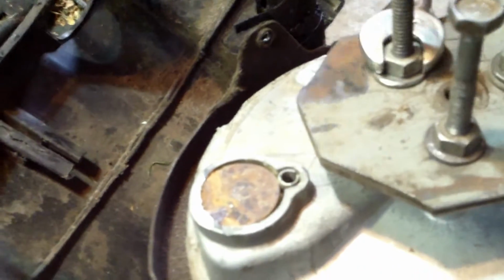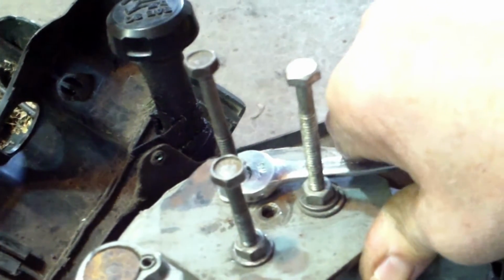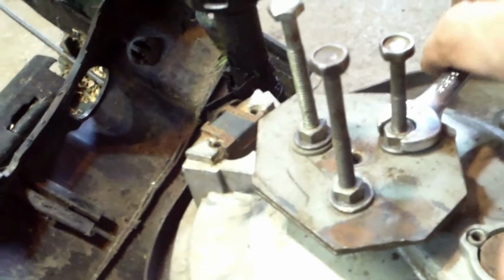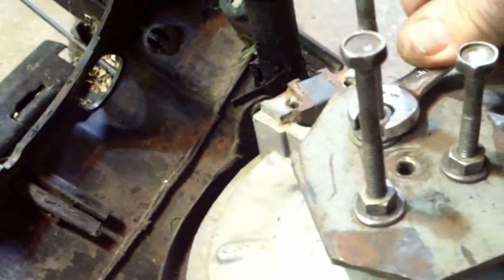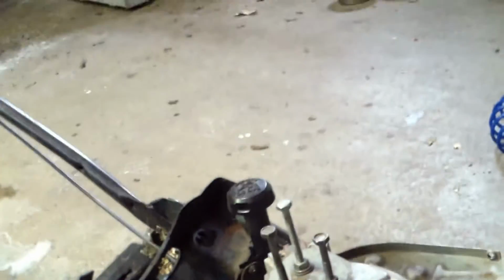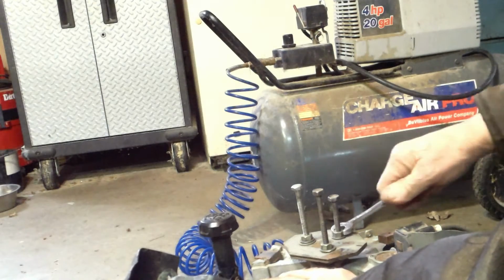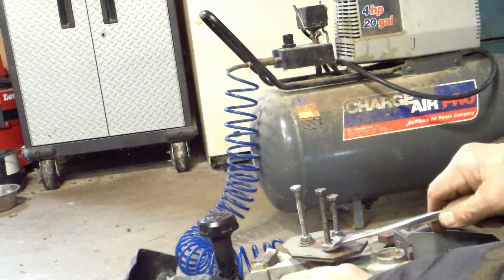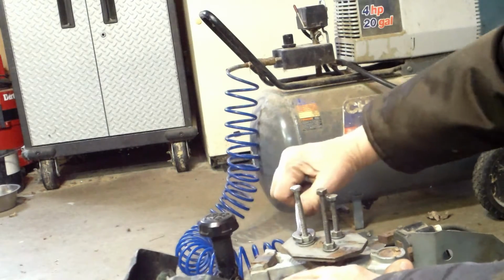You can see these nuts are starting to push down on that plate, what I call a puller. Trying to watch the camera and my hand is a trick. I want to put even pressure on it so that all three bolts are pulling. You see, now the darn thing wants to turn over, right? So now I'm going to put the camera in a fixed position. Maybe I can get it so you can see it, and then here goes nothing. Tighten up a little bit at a time. Thing is, when it spins like that in the key, it gets jammed in there, so it goes off very hard.